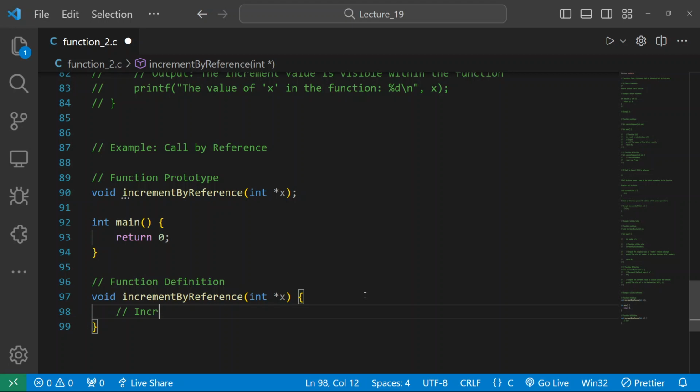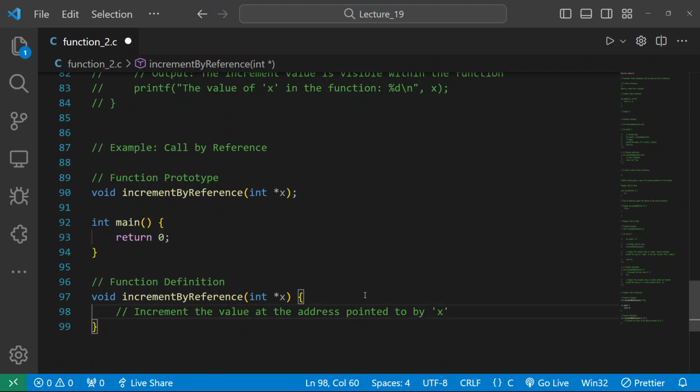So see what I will be writing. Increment the value at the address pointed to by x. It should be pointed to by your x.